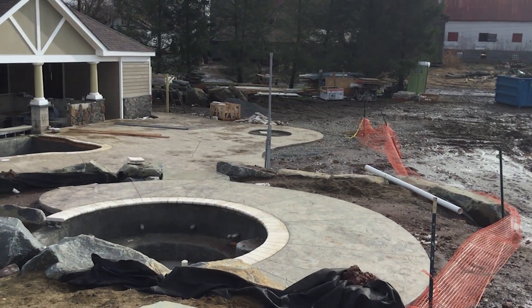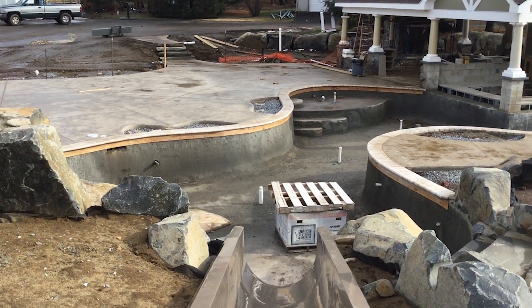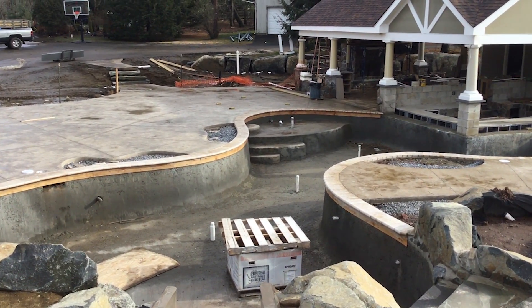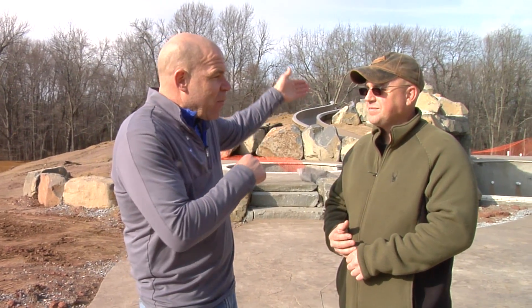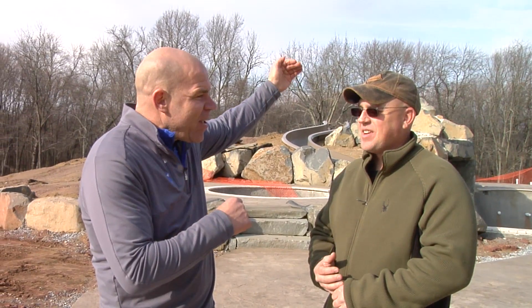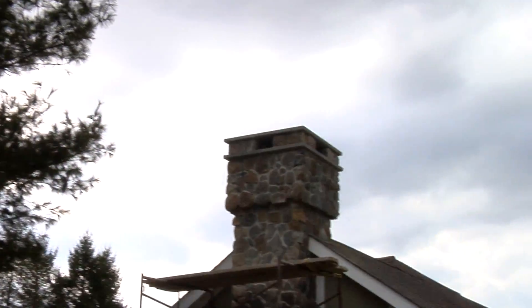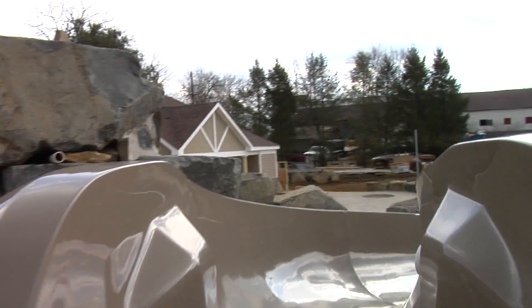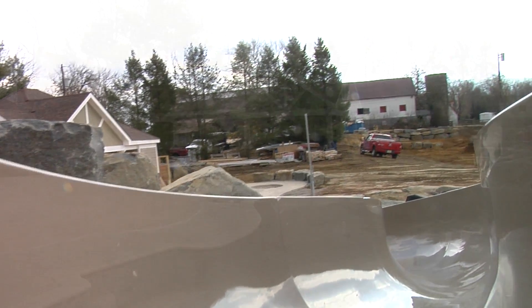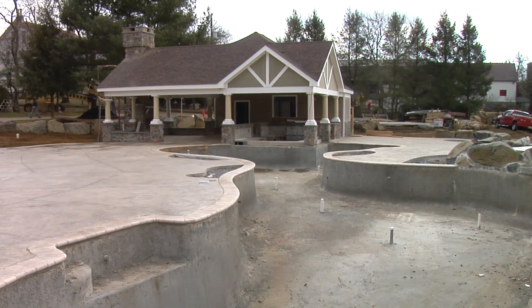Dixon, tell me what it takes to pull off an award-winning project like this. This client in particular wanted to have cabanas from afar, a waterfall, and a water slide. We took all those ideas into account. You also created something for the client on this particular project where they can jump off one area — a dive rock, right? That's absolutely awesome. The project really has a lot of components to it: not only the slide and the grotto, but pergolas and all these structures that you're building — it's all incorporated into your design.